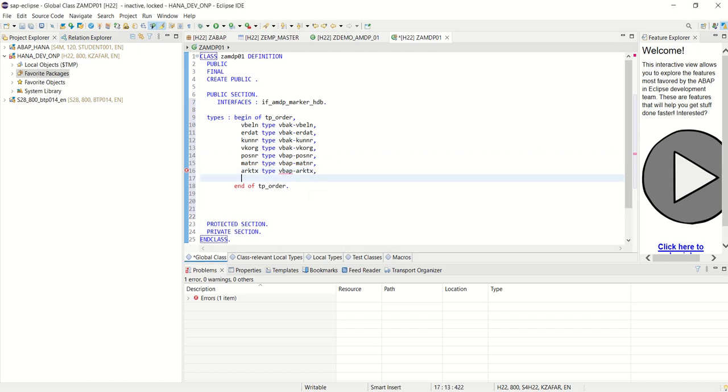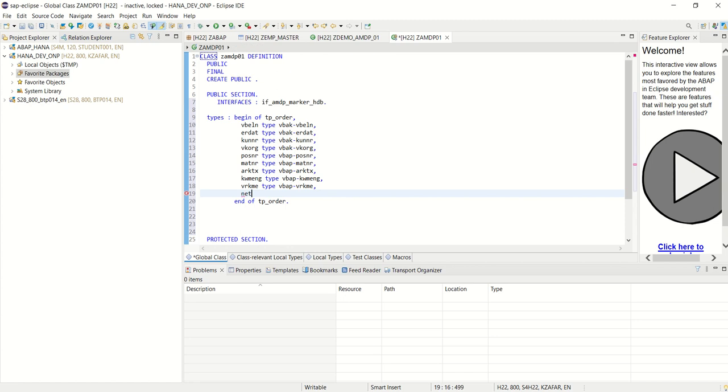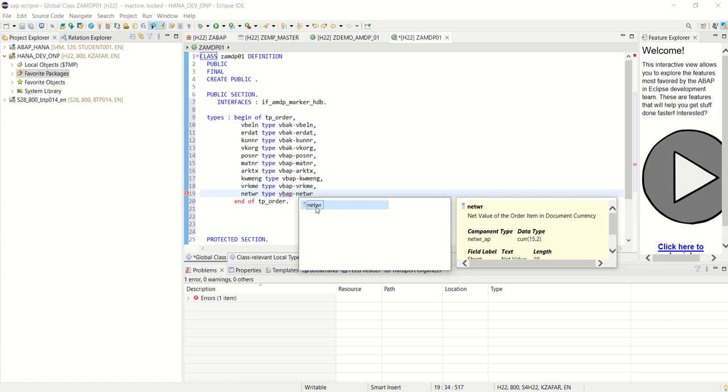After the material description, we will select the field KWMENG, that is the sales order quantity, and then I want sales order unit VBAP VRKME. In the last field I will select the sales order line item value, that is NETWR.